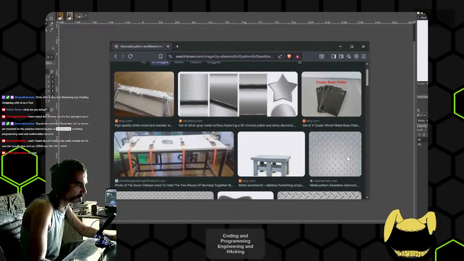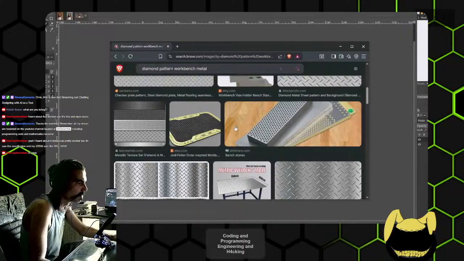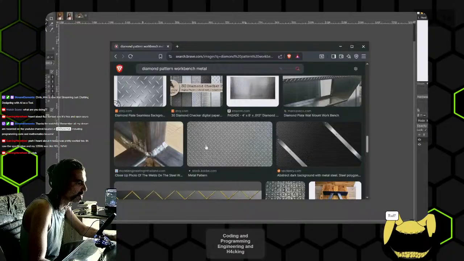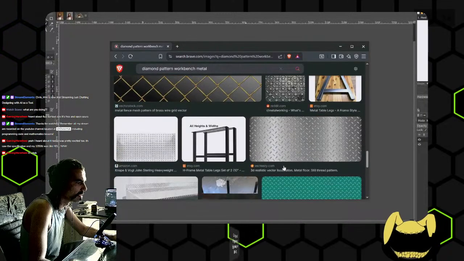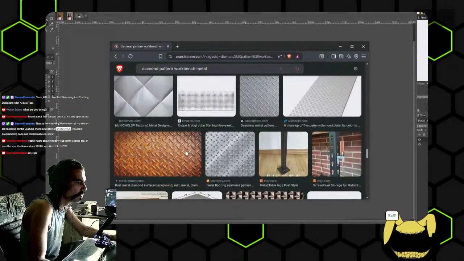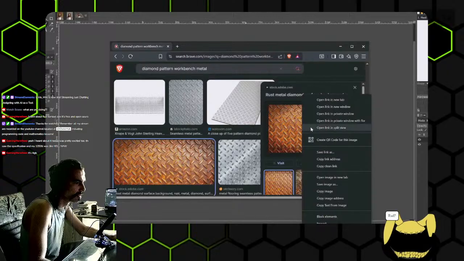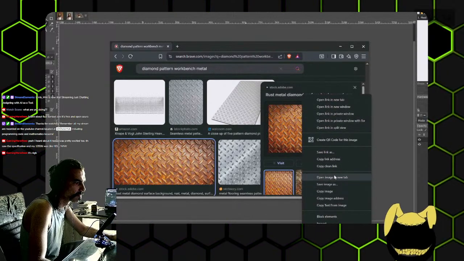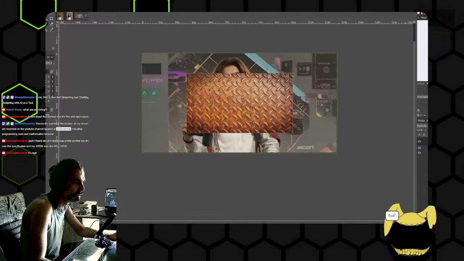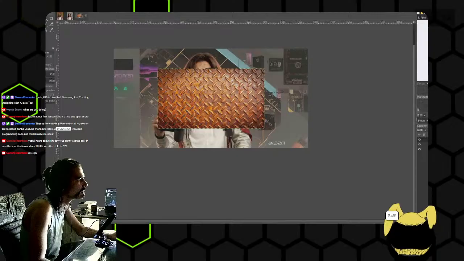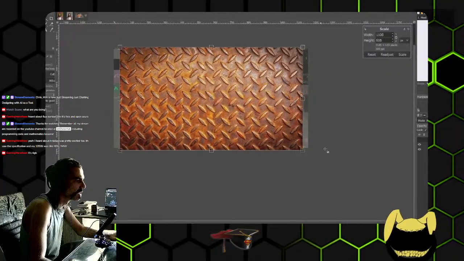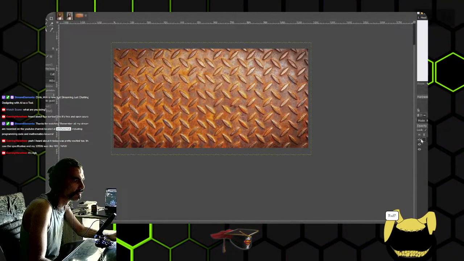This thing, seamless diamond. I want that, but I want this in a darker tone. I've always been a fan of that pattern for some reason. I like that. I'm probably gonna take, ooh, grungy. So let's take this. I like that. Put it in its own layer. Scale it up. Try and keep the height and width decent.